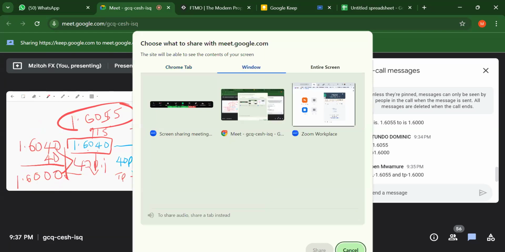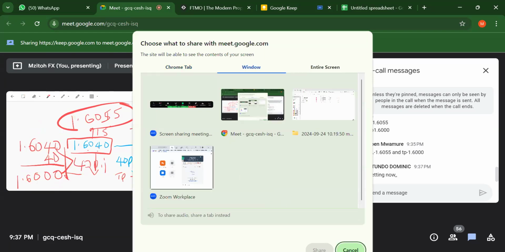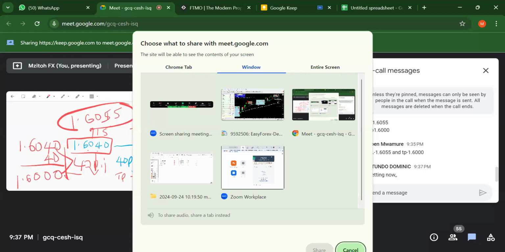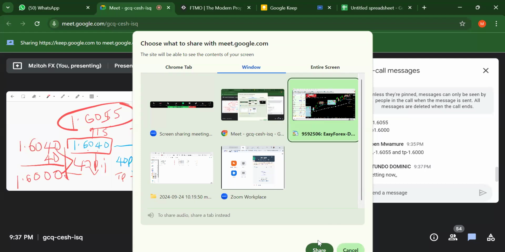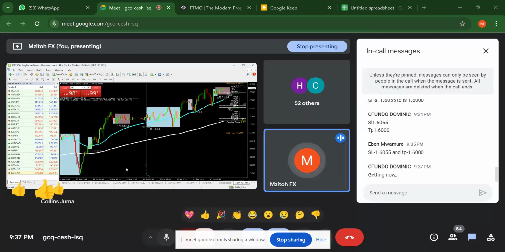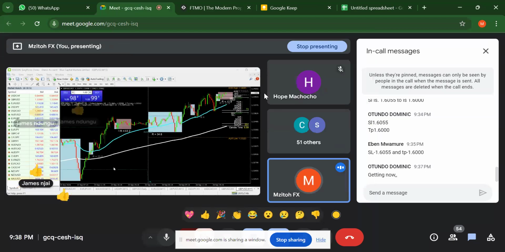Now let me share the live market. Just a minute as I share the live market. Okay, allow me to share the live market. You tell me if you are seeing something different. This is where we are going to conclude. Confirm to me that you are seeing it by doing thumbs up. If you are seeing something else, kindly confirm by doing thumbs up. Yes, yes, yes. Thank you so much. If you are all seeing that, that is okay.